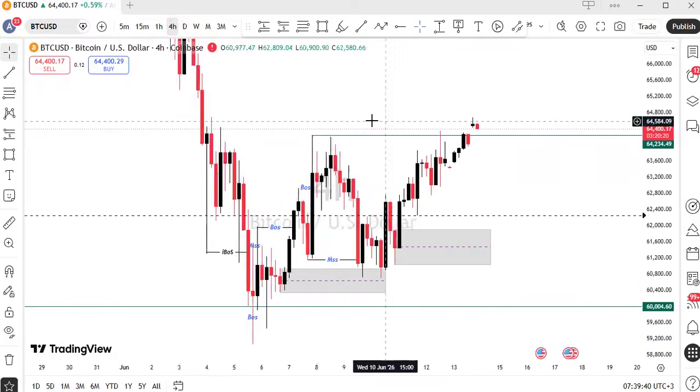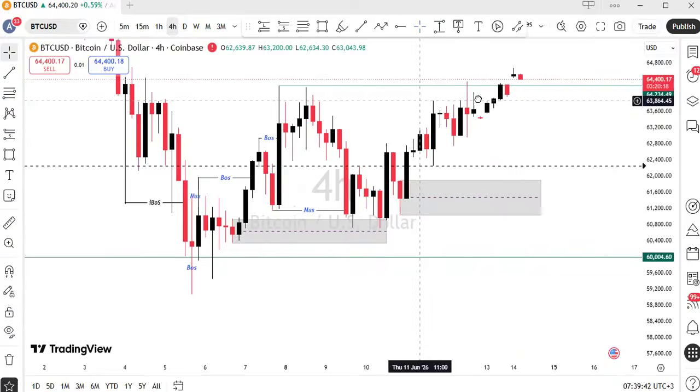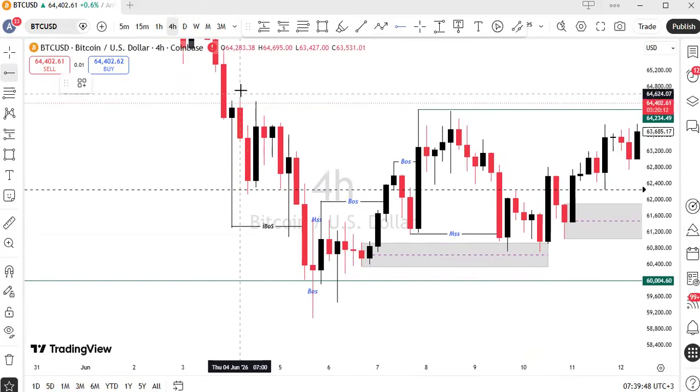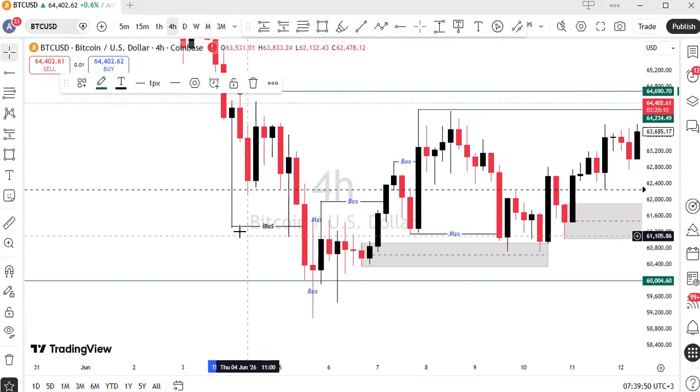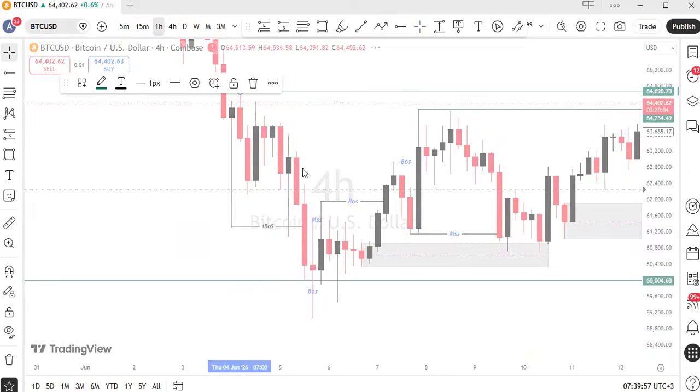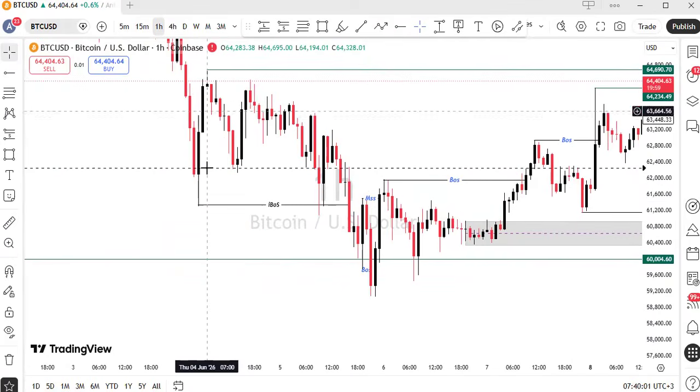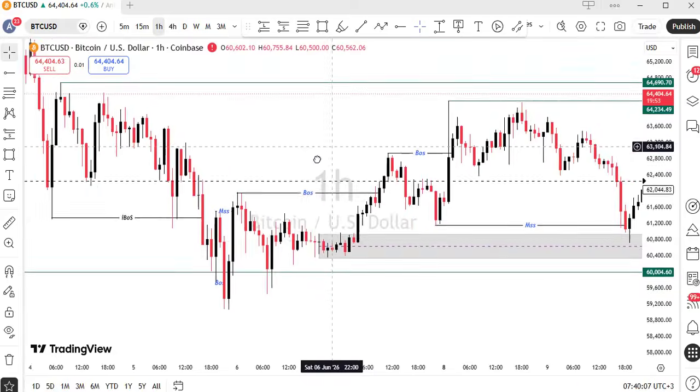So how do I do that? You can see very clearly for me, after I saw this break of structure, this was the last break of structure. So this was my high here. And of course, from this time frame, we can't see really a valid pullback around this area. So if you go to the 1 hour time frame, at least from the 1 hour time frame, you can see we have at least three candlestick pullback, meaning this is a structure. This is a valid pullback from that time frame.